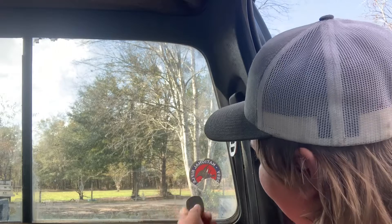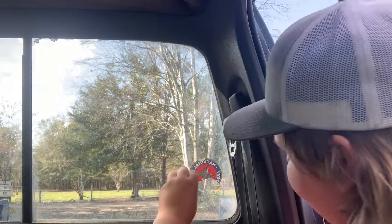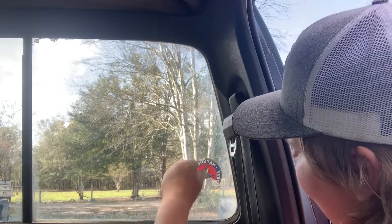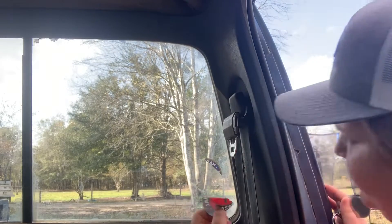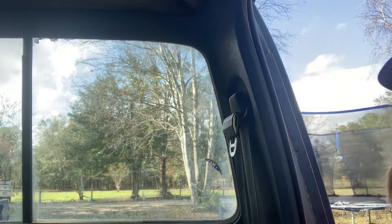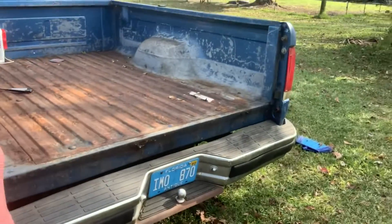The reason I'd have to replace it is to get it road-safe to pass an inspection until I get the title, so I'm not sure if I'd have to replace some of them. I'll show y'all why I would possibly have to replace it — see how it's kind of canted down? That's why I might have to replace it. The front one should be pretty good, but you never know.